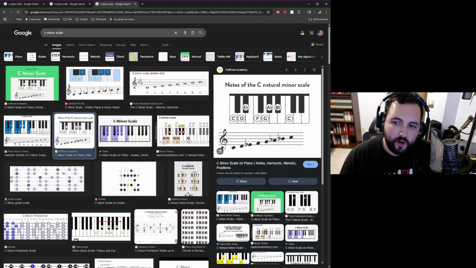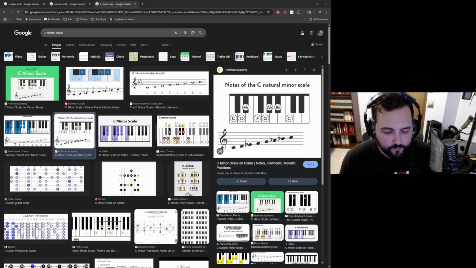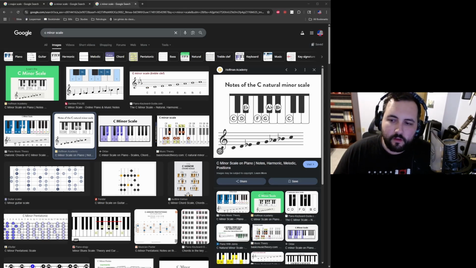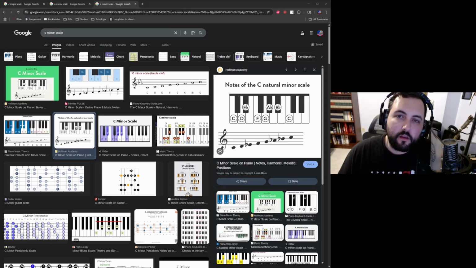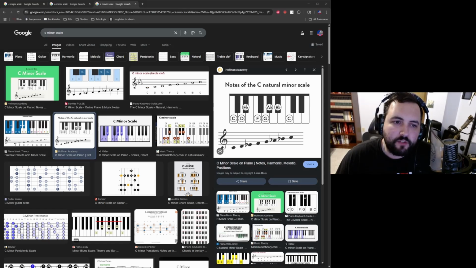So, whereas in the major scale, we have a whole step and a half step, in the minor, we would have a whole, a half, and a whole. So, this plays a role in our chords. So different chords will fit into different scales. The most basic form of a chord is a triad. So as the name implies, you have 3 notes. And that would be the root note, the third from that, and the fifth from that.